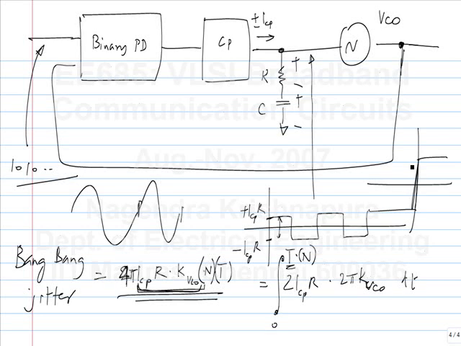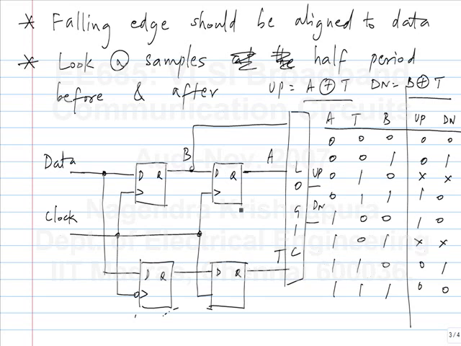It was not used, linear detectors were used, but as you go to higher and higher frequencies, the delays in the flip-flops and so on become a significant fraction of the clock period, the data period. So the offset also was increasing. So the contribution because of that non-ideality may be even more than that because of this much. Okay, this is something that you can control and limit. But there is no static phase offset. That's the advantage of the bang-bang detector. Because the clock to Q delays here don't affect anything, right? I mean, it's just going to a logic level. They all go through the same clock to Q delay and it doesn't have any effect on the output. Okay.